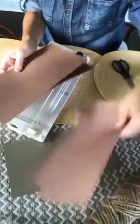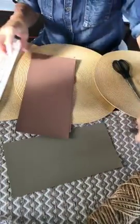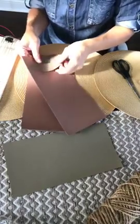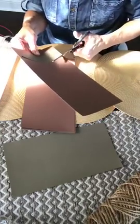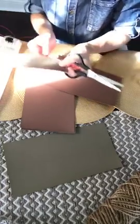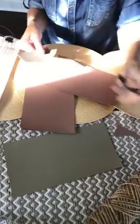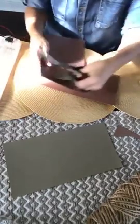Okay, so we've got this paper, right? Now what we're going to do is there is a leaf template. You can click the link in the video, and it's going to give you the template. It gives you a link to go to my friend Less Than Perfect Life of Bliss, Julie. Oh my gosh, you guys, everything she does is absolutely gorgeous. And so I totally got this from her. Hers looks about 1,000,000 times more beautiful than mine does, but mine looks pretty good for an amateur DIYer. And you can actually cut several pieces at once.